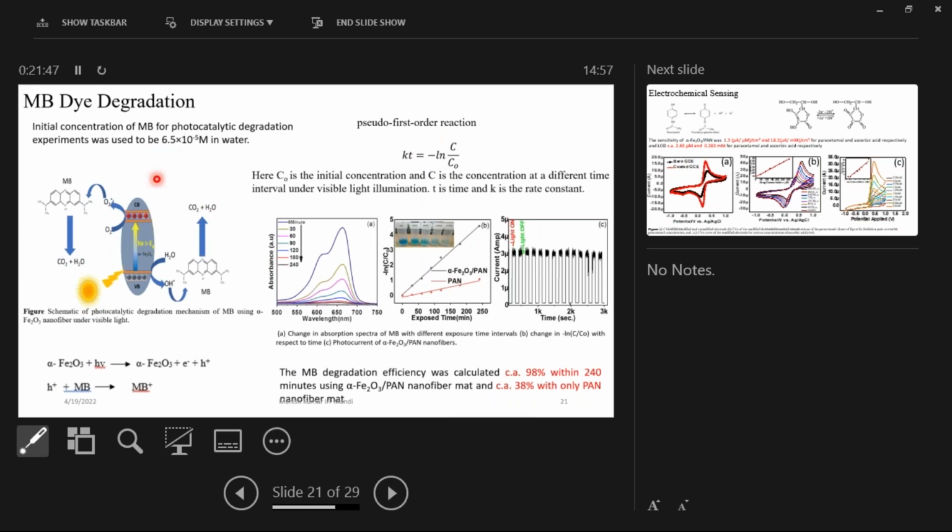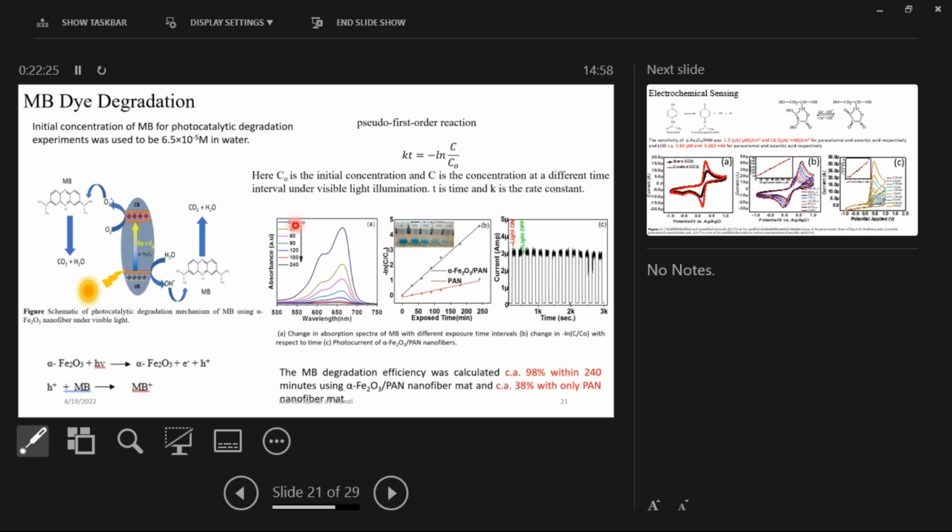So the mechanism was like this. This is L523, and this is methylene blue dye degradation. When we applied visible light onto it, the electrons of the valence band went to the conduction band, and then oxygen comes in with this and creates free radical oxygen. That reacts with the methylene blue, and it produces CO2 plus H2O. And the same thing happens in the valence band also: OH radicals will form, and it produces CO2 plus H2O from the methylene blue.